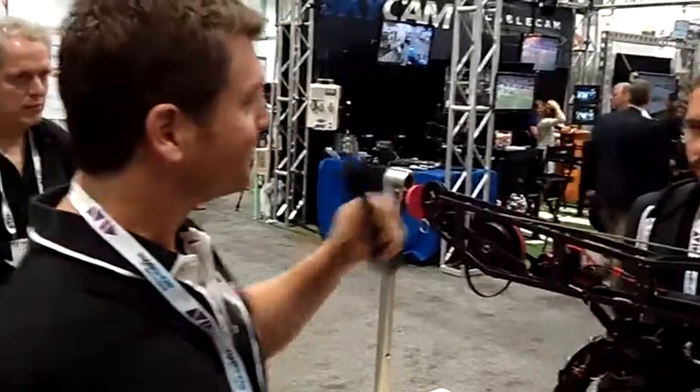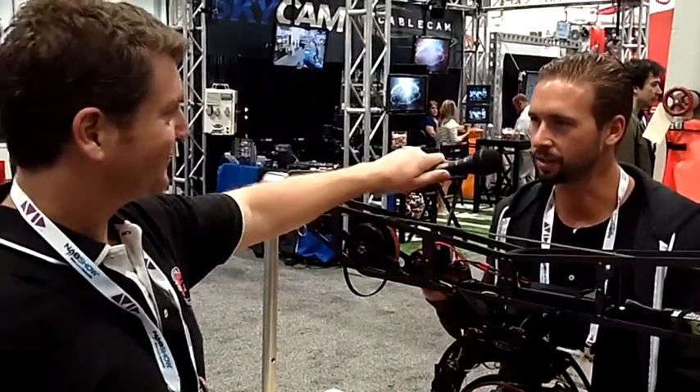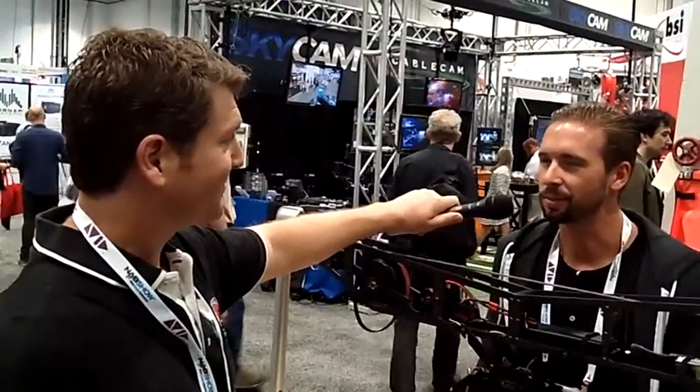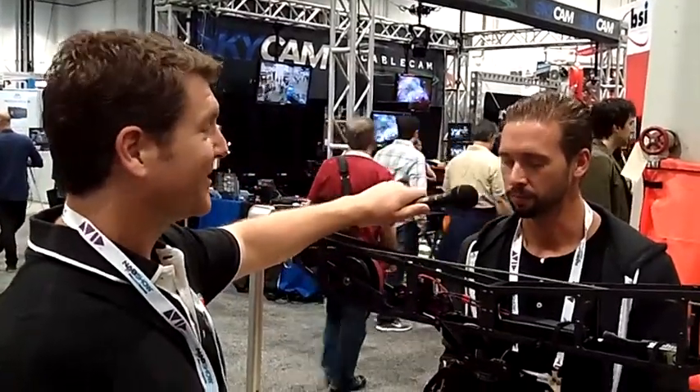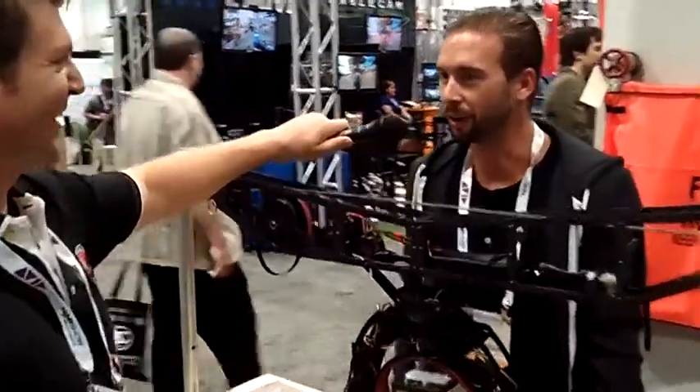So how fast can it go? This motor right here is a top-end RC brushless motor. It'll definitely go over 40 — we could probably hit 60 miles an hour, which is a bit scary considering you have a multi $10,000, $15,000 setup here with, like, a Red Epic. But it screams.